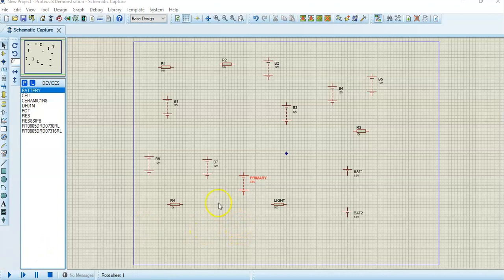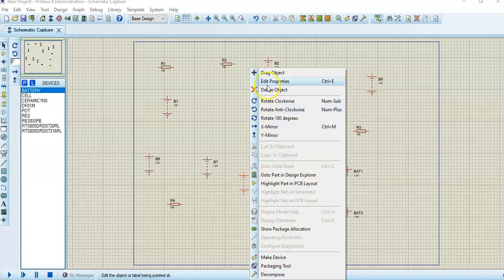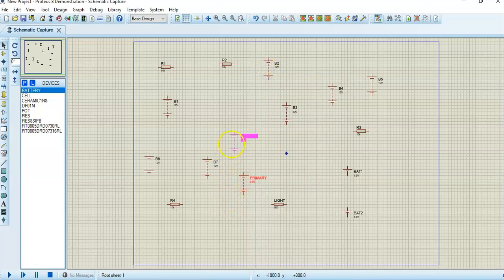So next you're going to learn how to move these components around. For moving, make sure you hit the diagram, not the name or the value. Click on that and right click. You will get this option called drag the object. Choose that. Now you can move it to a new place and click again.